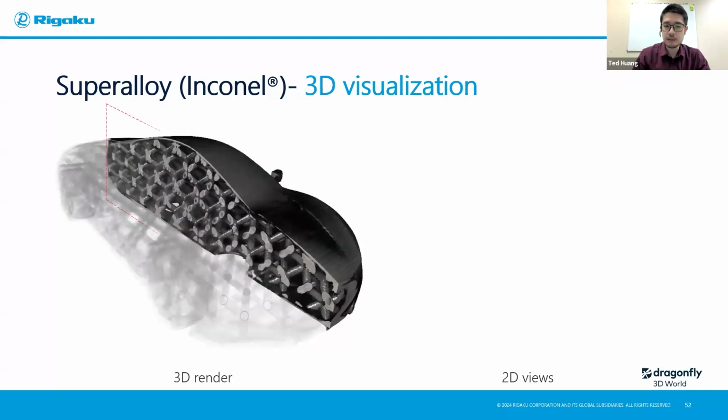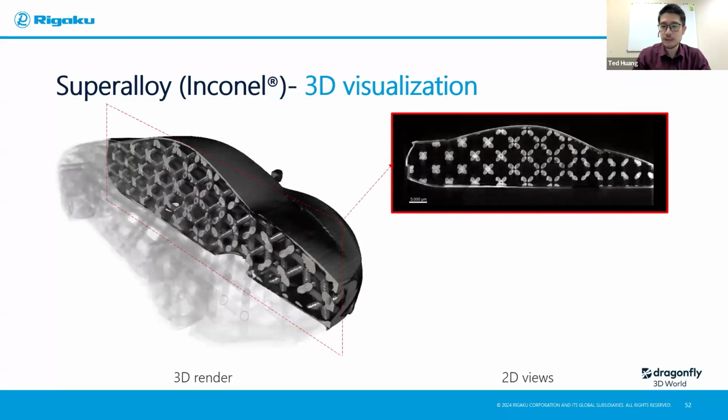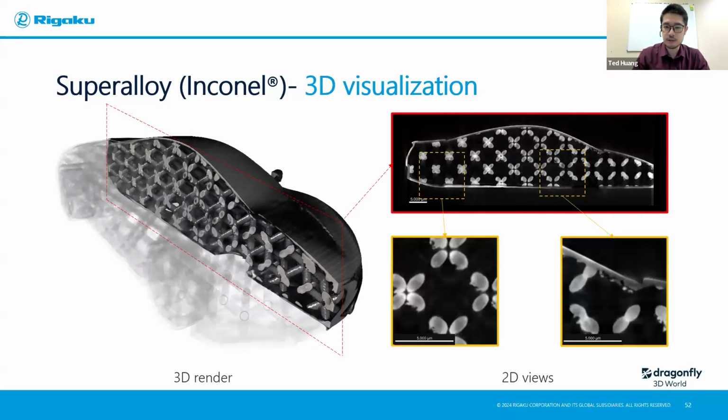And if we just focus on the 2D cross-sectional views and zoom in, you can immediately tell there are some areas inside these grid-like structures that have some irregular surface bumps, likely again not completely fused powders, and the surface treatment after the printing can only address the outside of the car, right? So the internal of the car is still like that.